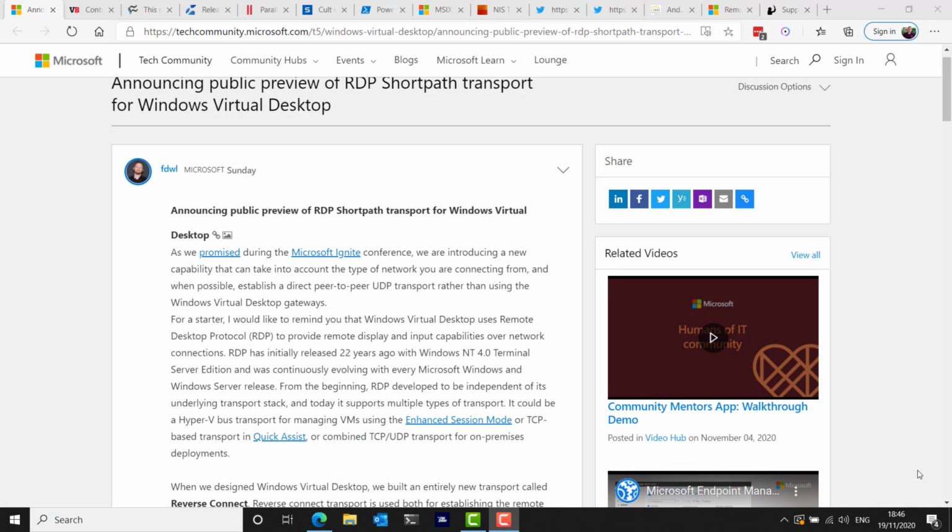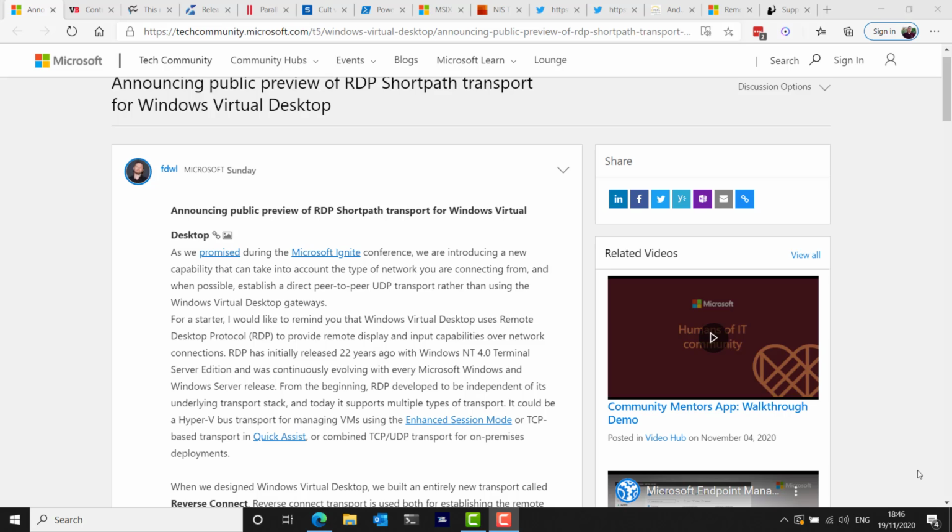A feature that can take into account the type of network you are connecting from for your Windows Virtual Desktop session and decide whether or not to go by TCP or UDP transport protocol is now available.